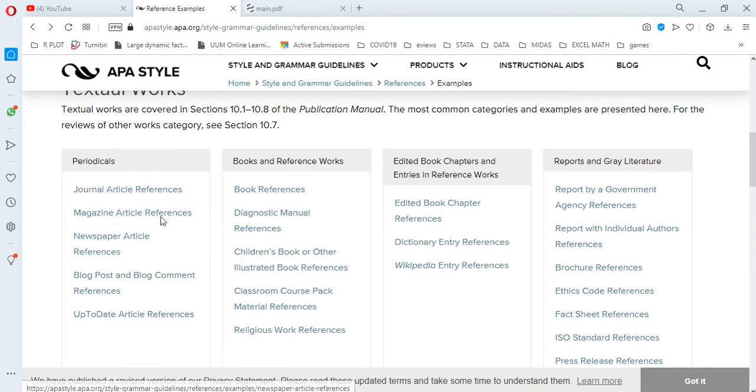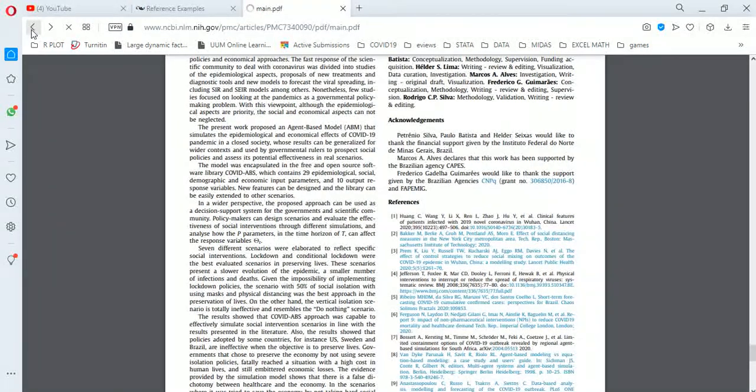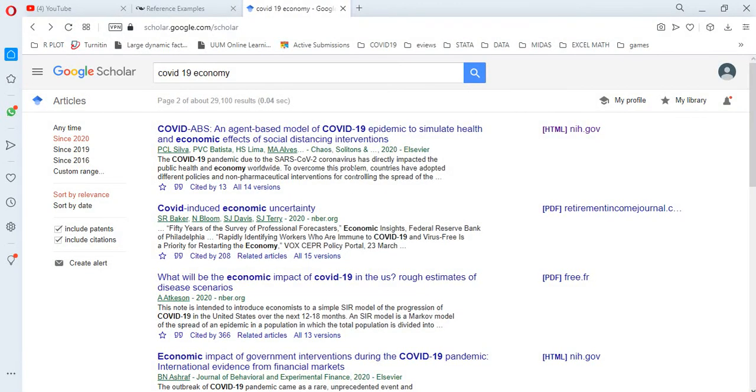Okay, but at your level 1000, I don't mind if you want to use blogs or even newspapers or magazines. But make sure that you have a combination where at least some of your sources come from journals as well, especially on the topic of COVID-19. There are many journal articles that have discussed COVID-19, the impact on economy.